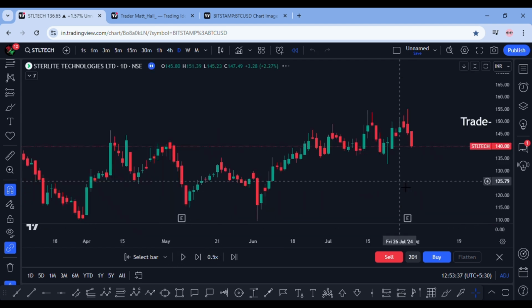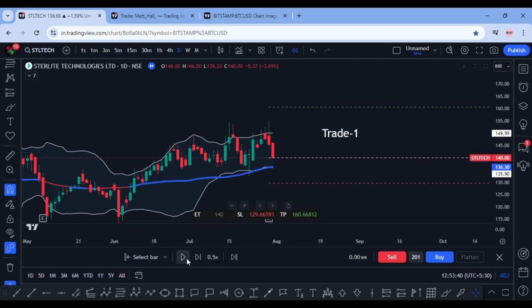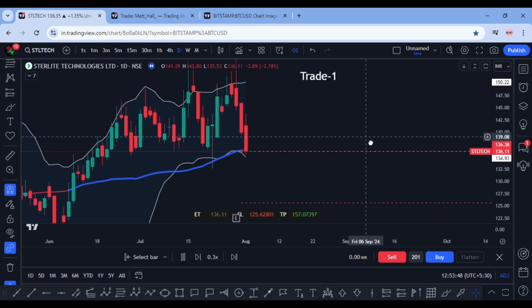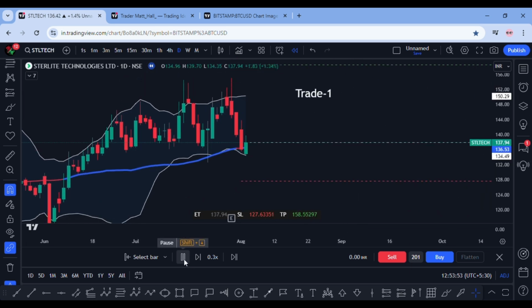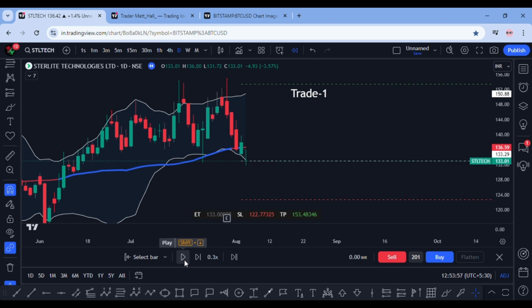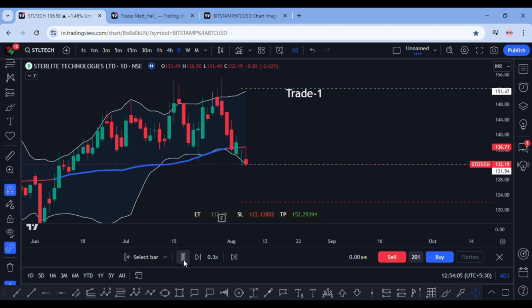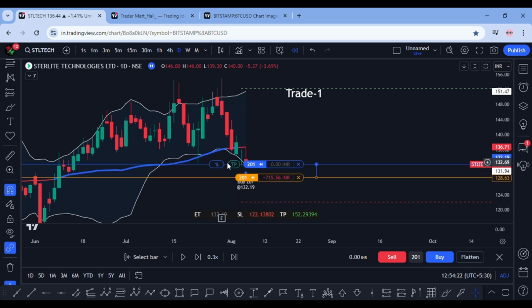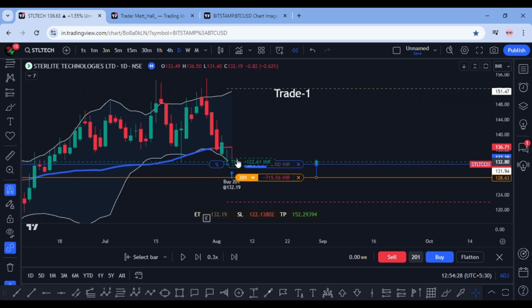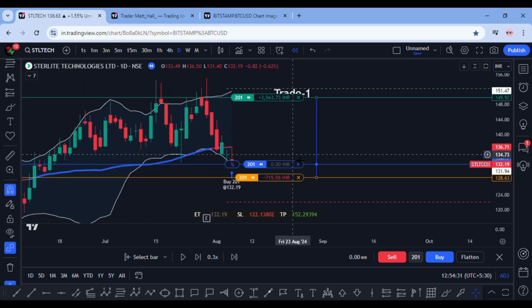Got it? Great! So, we'll wait for a bullish candle to form before we make our move. Our entry will be set just above that bullish candle. For setting the stop loss, I'm using an indicator called the ATR/SL/TP Finder. This helps in determining an optimal stop loss level based on the average true range, making our strategy even more precise. Now that everything's in place, get ready to enter the trade.